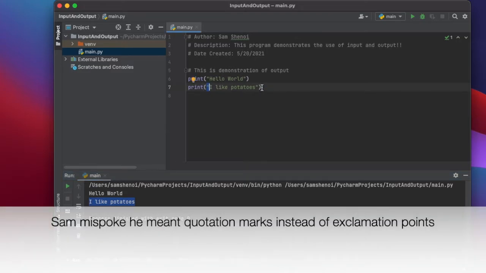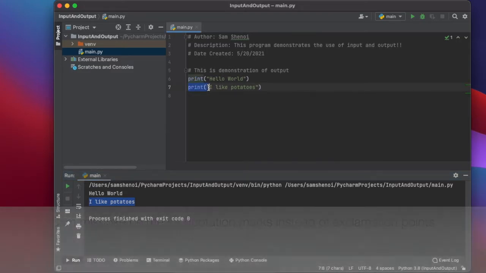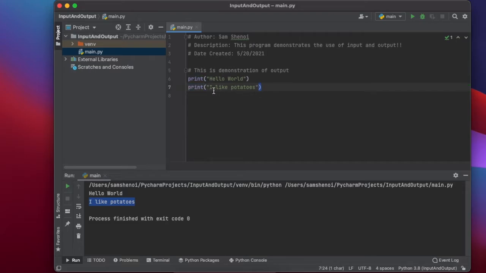So I hope that you guessed when you were doing that exercise, you saw that these exclamation points here are the same, and the print statement, this print function, is the same as well. But the words that we put inside the exclamation points are different, and that is exactly correct. When we do a print statement and we want to tell the computer to print out verbatim, word for word what we're saying, we put quotes around our text. You can use single quotes or you can use double quotes. Personally, I prefer using double quotes since if you want to put an apostrophe, Python doesn't get angry at you if you have it surrounded by double quotes.